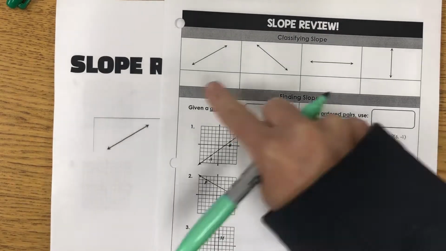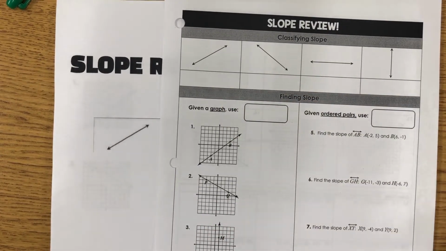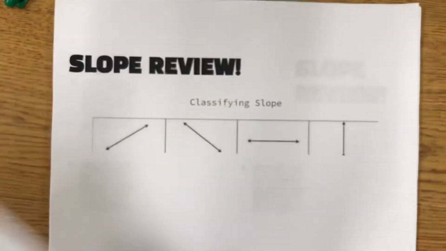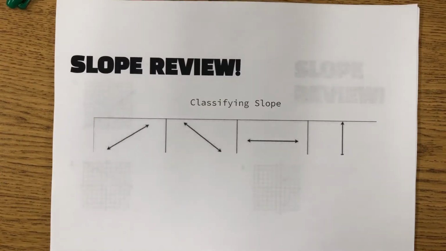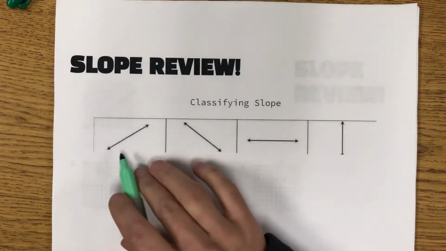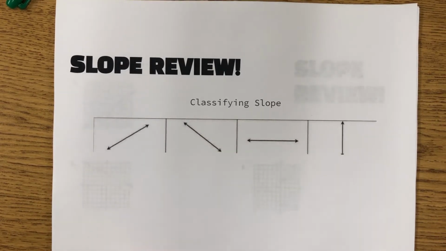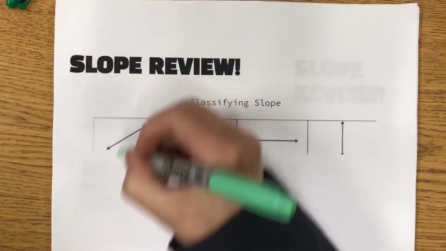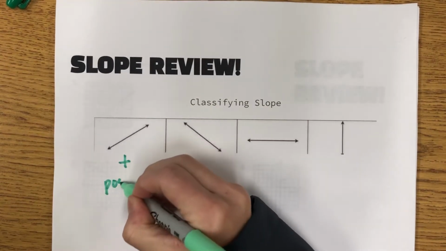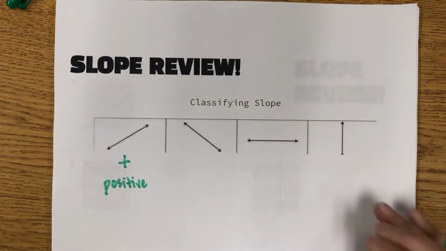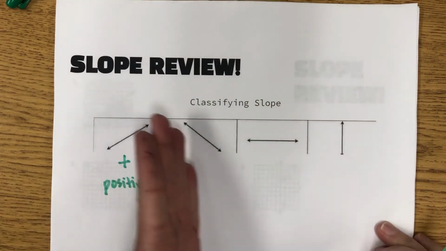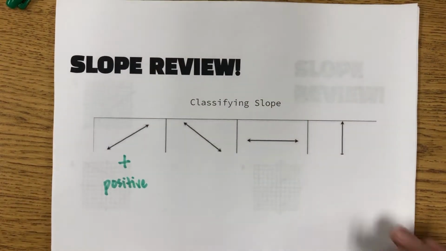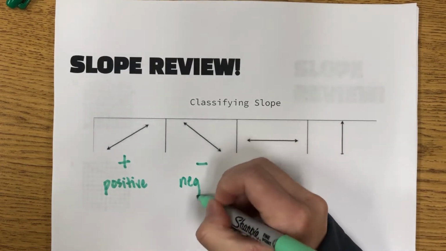We're going to classify slopes together, and then we're going to identify what the slopes are using a graph and ordered pairs. All right, so on this slope review, let's look at these arrows here. These arrows are going to be representing how they would look on a graph. So if the arrow is pointing up at an incline in any form of an incline, what would that be? Well, if it's moving up, we're always reading from left to right, that would be a positive slope here. If it's doing the complete opposite, reading from left to right, it's going down as if we were walking down a hill, and so that would be considered a negative slope.